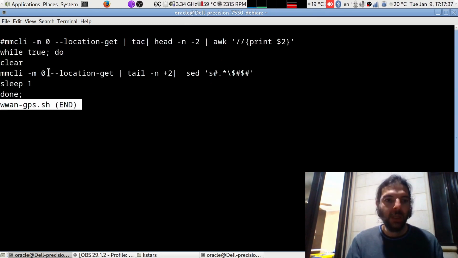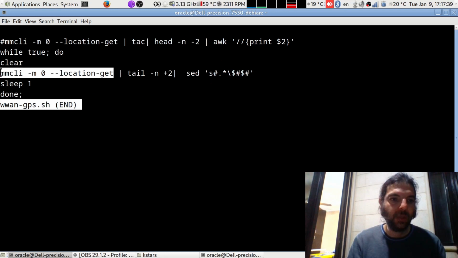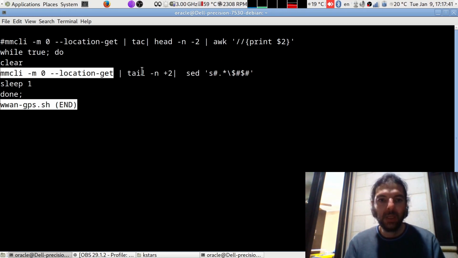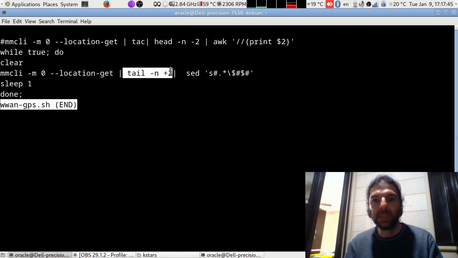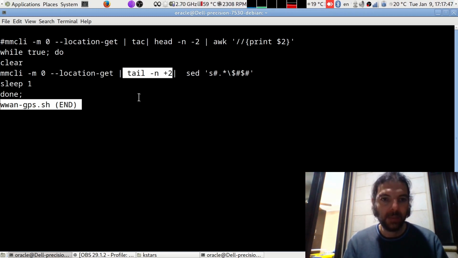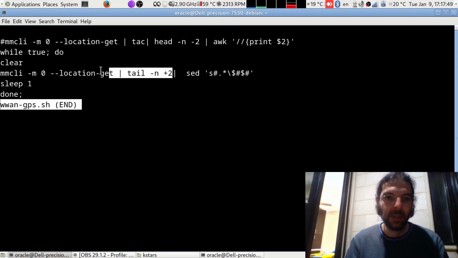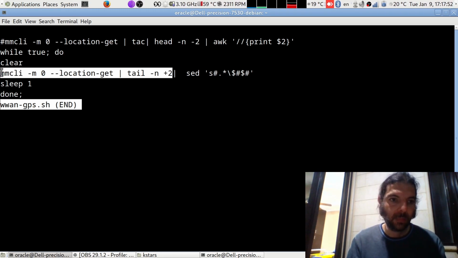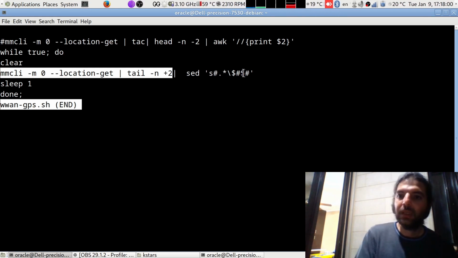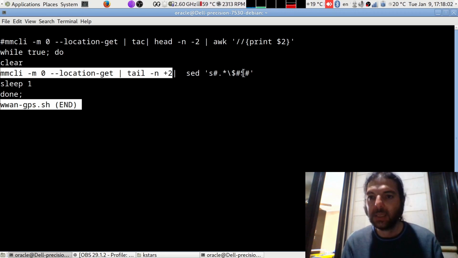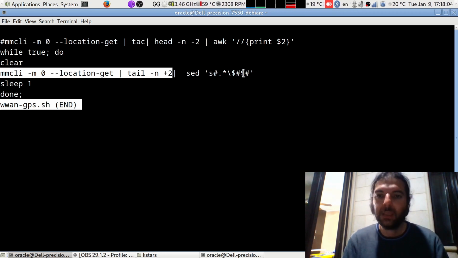Here, this part will give you the location. This part, because we need to start from the second line. And this here, this sed will remove everything that's before the dollar sign.